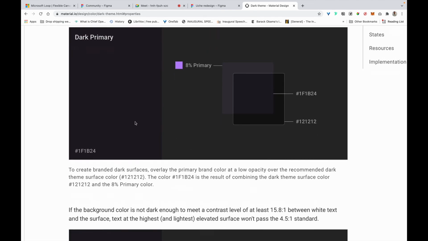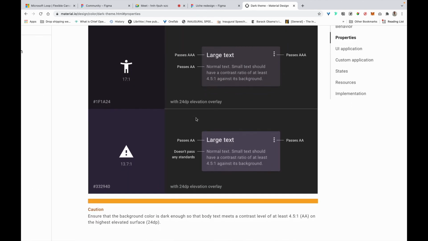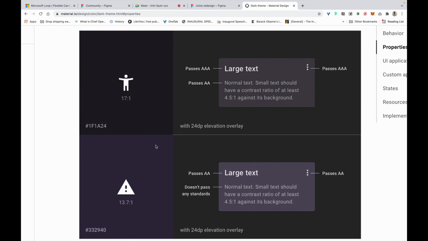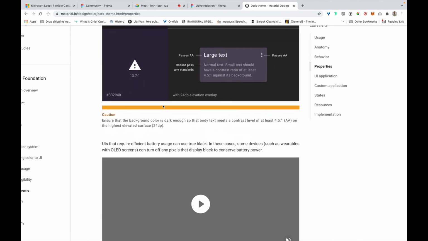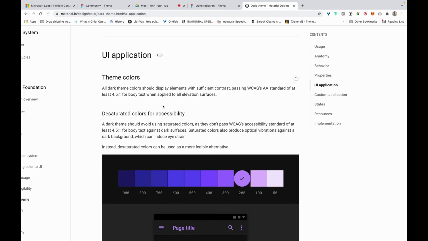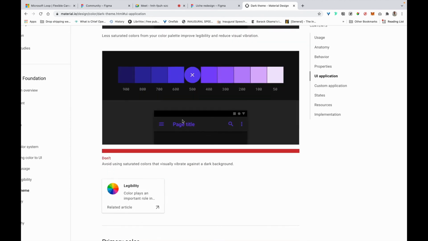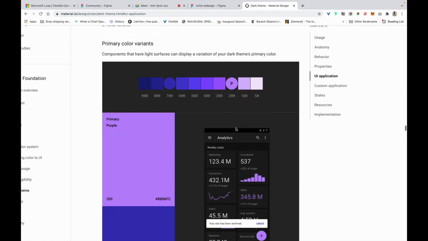Okay. And now I just want to quickly show you how to use colors on text. So I will take a variation of that, but something close to white and something also close to orange. Do you remember? And then we are also going to use a contrast checker to check whether we are right or wrong. Okay. So remember we want to majorly use desaturated colors, but this is for Material themes, directly for Material themes. We don't want to use something that is not going to be okay for your color to stand out, right?